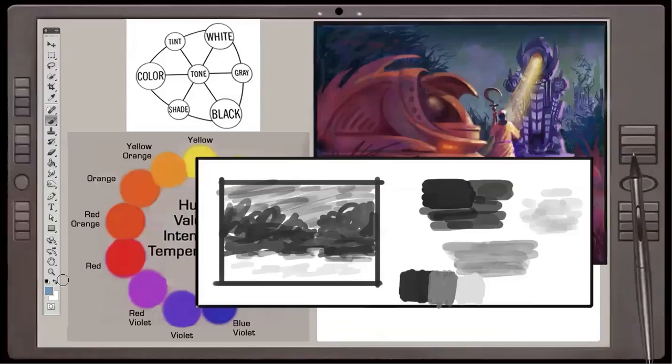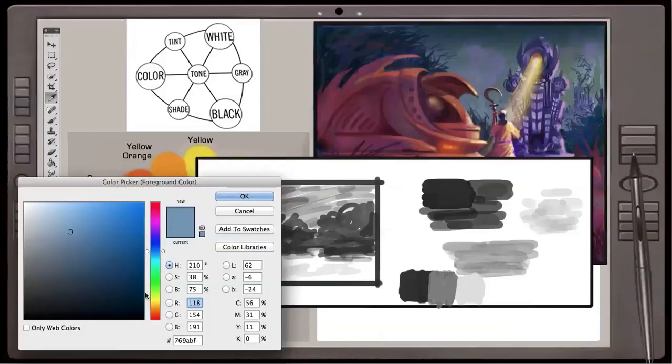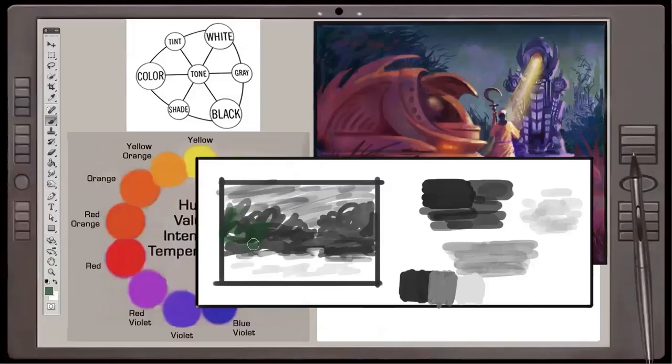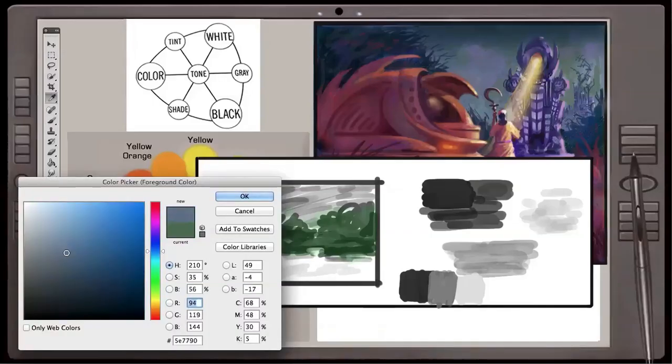I'm going to turn this little rough sketch into a color sketch, and I'll add green for the trees like this. Just one green over all these trees, and then I'll add a blue to the sky.